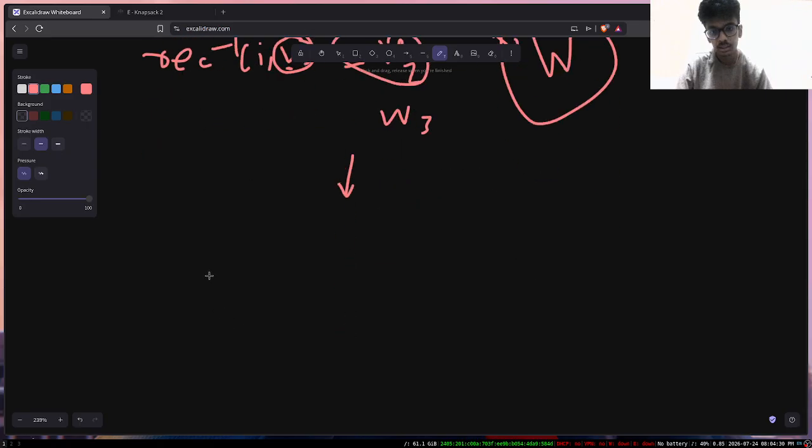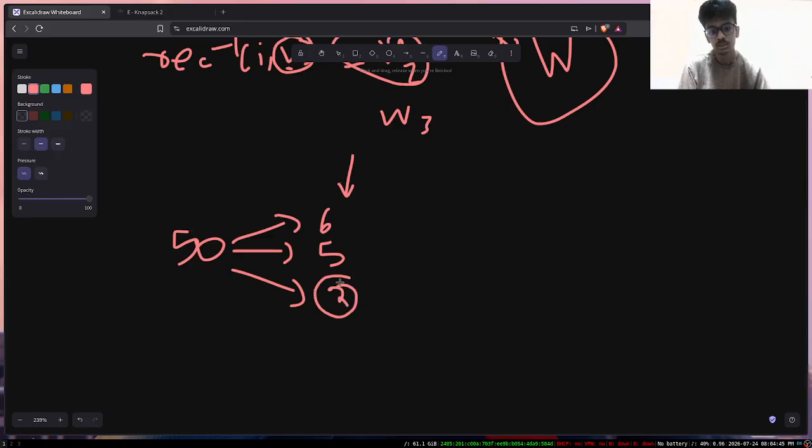Let's say value 50 is attainable using weight 6, 5 and 2. Which would be better? 2 would be better to take. With this I can always ensure that since I'm picking the minimum weight, the minimum weight should basically fit in the knapsack.